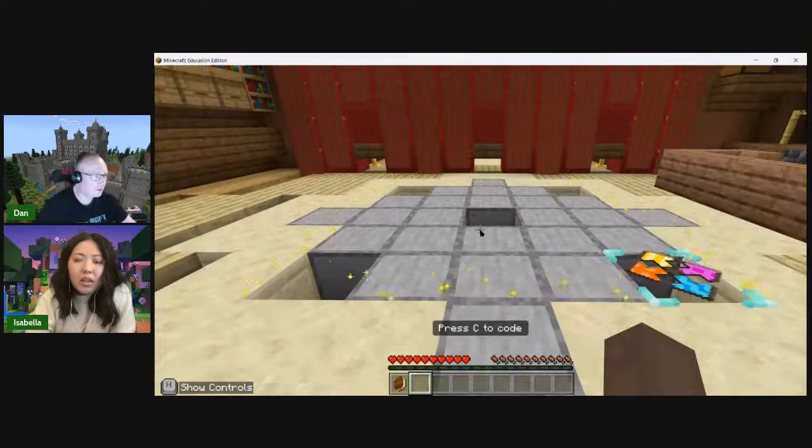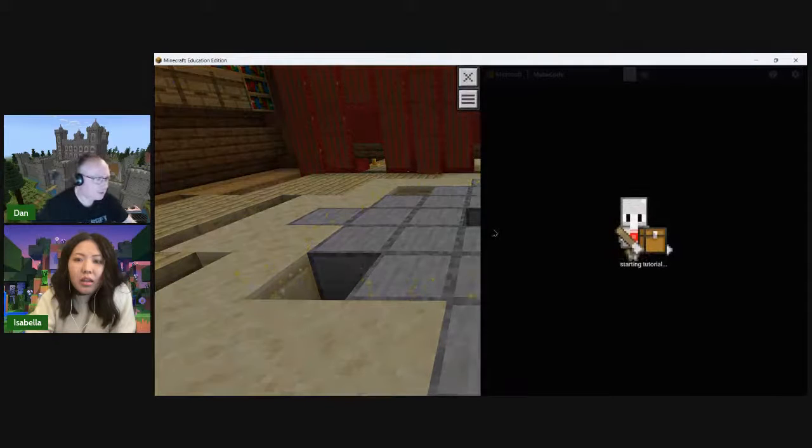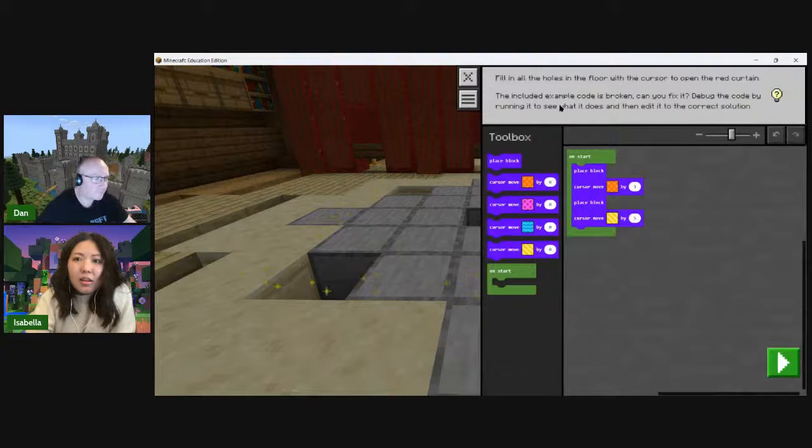Okay, so fill in all the holes in the floor with the cursor to open the red curtain. Okay, so let's see what it currently does.